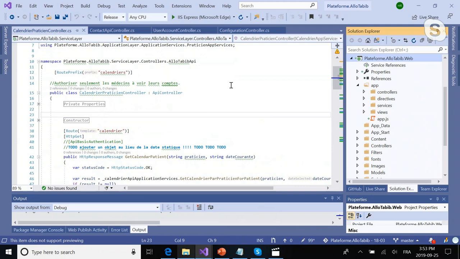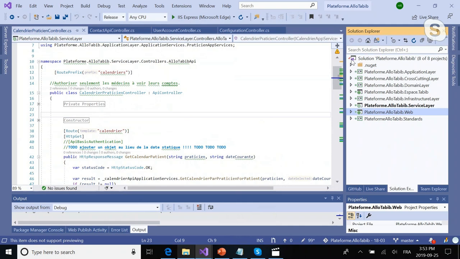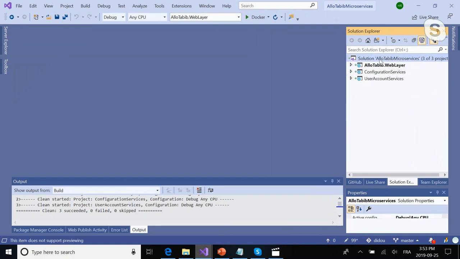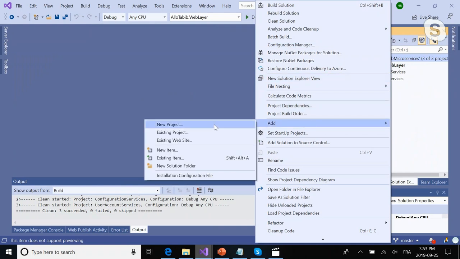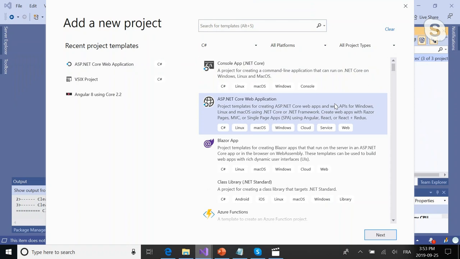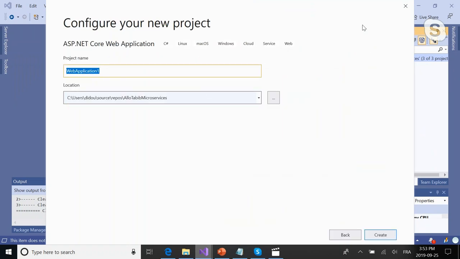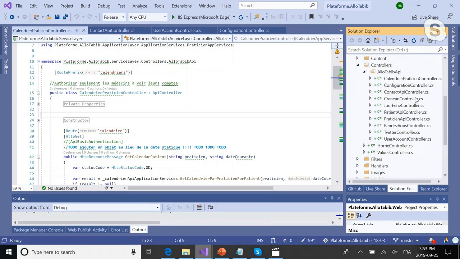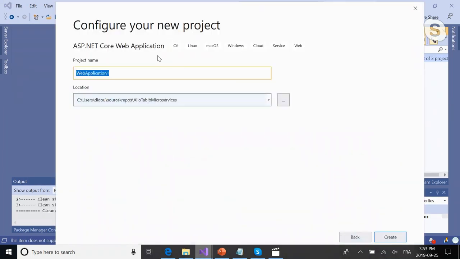And I would like to recast it as a microservice architecture. To start, I created a blank project and already created some web APIs, but we will do that again now. So here in Visual Studio 2019, I have a blank solution and I will add a project. We will choose ASP.NET web application. For example, I have a configuration service, user accounts. I go back to the old one and choose, for example, the contact API. I would like this controller to be a separate service as an API. So I will call it Contact service, for example, and click create.